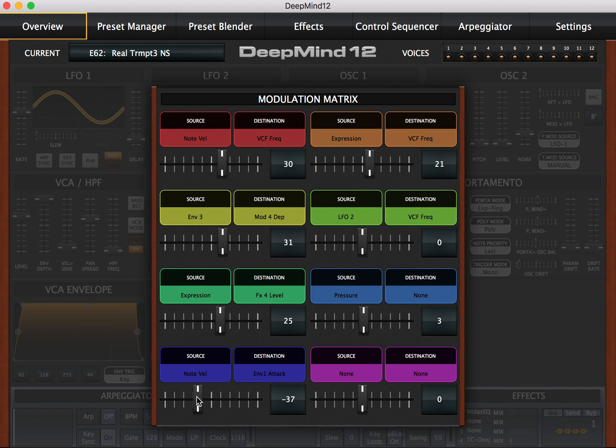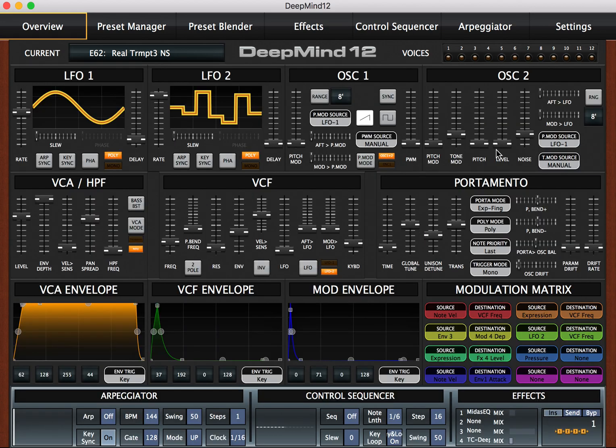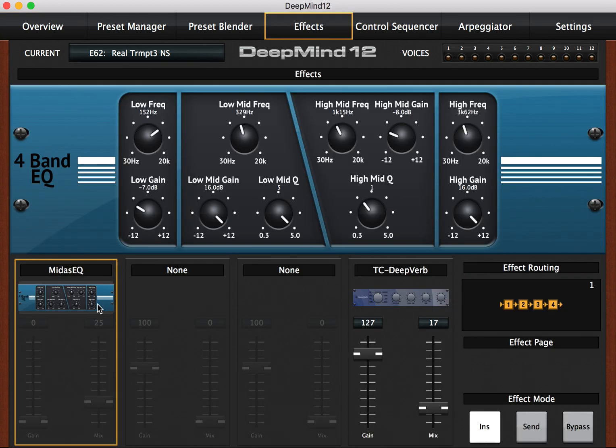I've done some mock-ups with it and thrown it in just to hear what it sounds like in context, and you would not know that it's an analog synthesizer making these sounds. And then the one last thing let me get to here is the effects. Of course, this thing's got some great effects.